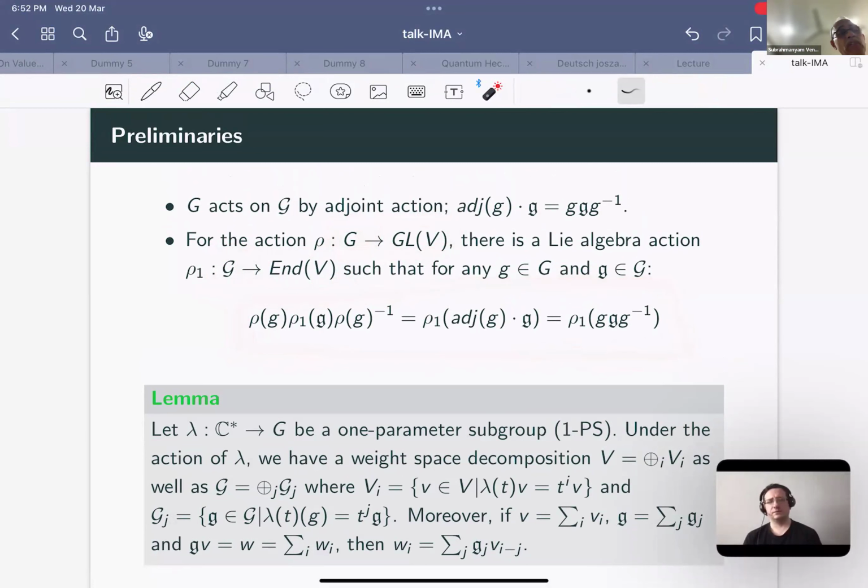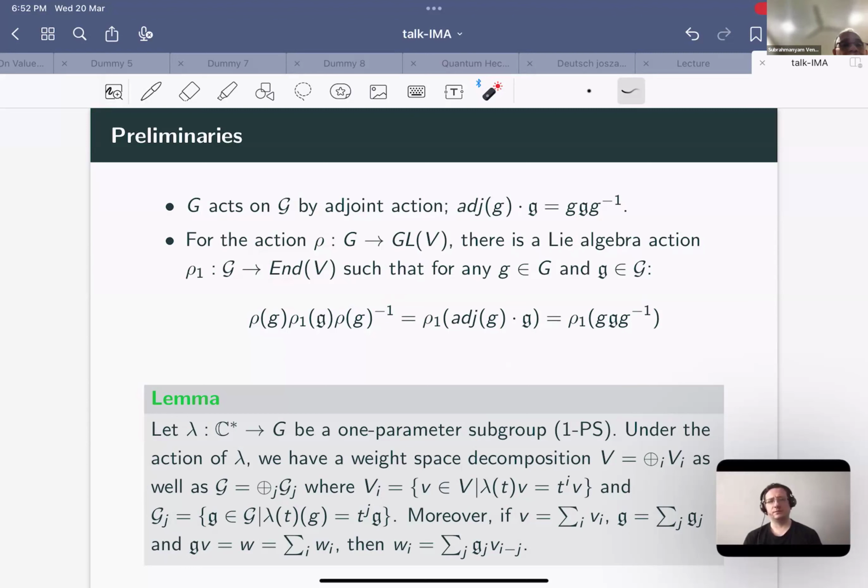One can actually show that this is also true: if I look at an element here and see its image, and then conjugate it by an element of capital G, it will go precisely into this. You can conjugate it first and then send it via this map. So these are two things one should remember. Whether I first conjugate and then push it forward by this map, or push it forward and then conjugate it by the action given by rho, I will end up with the same element of End(V). So these actions are compatible. That is important.